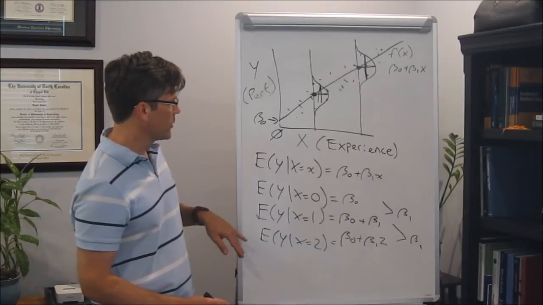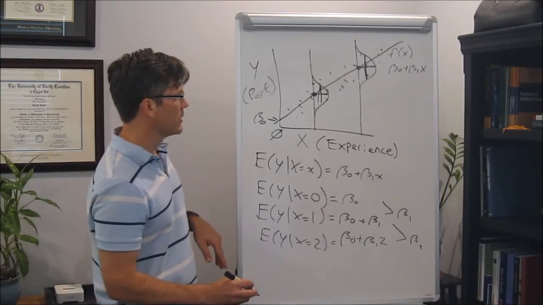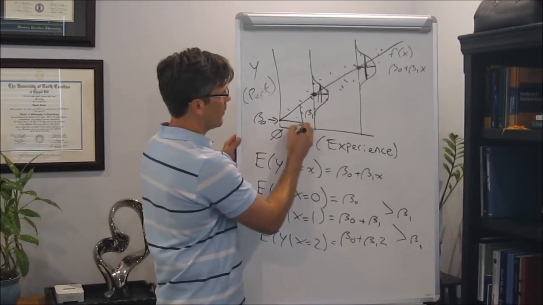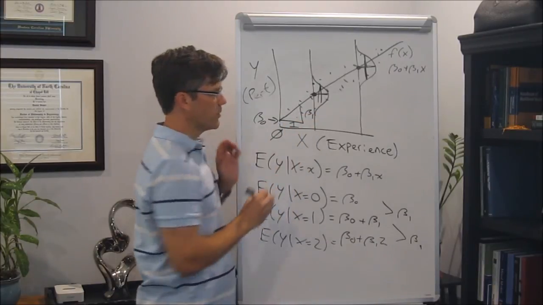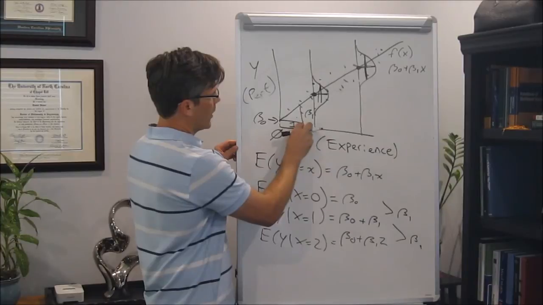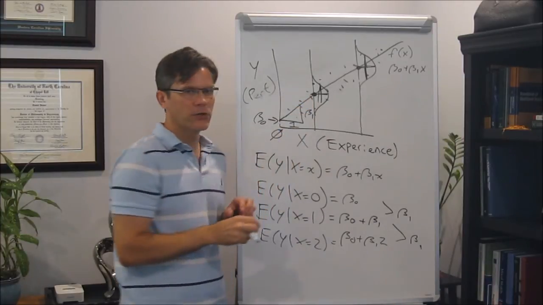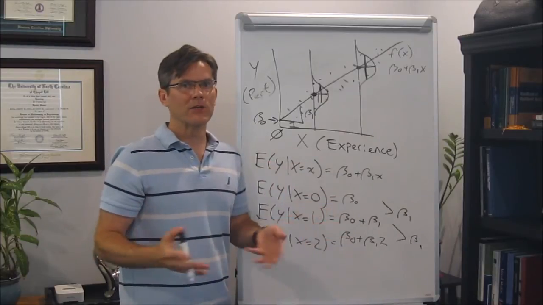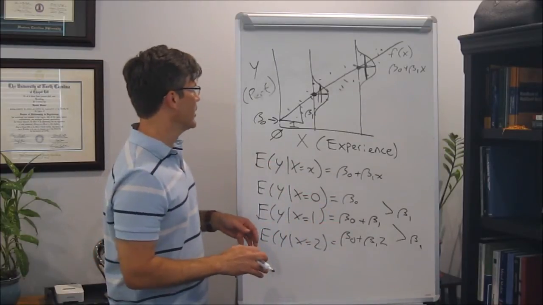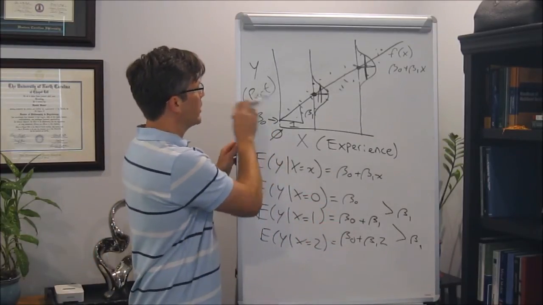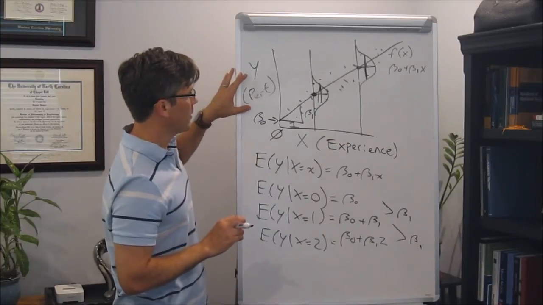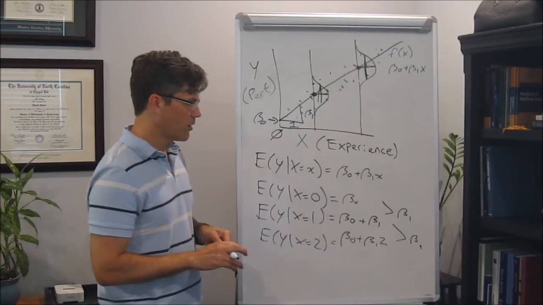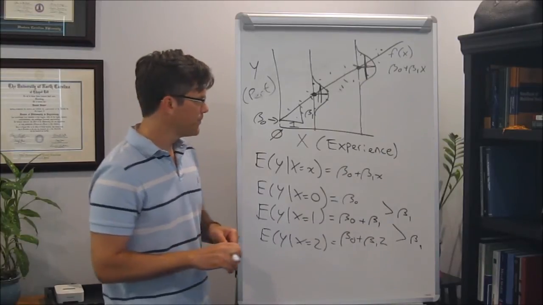Our interpretation of the slope, the beta 1 parameter, is the change in y that we expect to observe for a 1 unit change in x. So for a 1 unit change in x, we get a beta 1 unit change in y. It's the slope. It's the rise over run, going back to middle school or junior high geometry. It's how much change we expect to observe in our outcome, our y variable performance, given a 1 unit change in our predictor, our x variable.